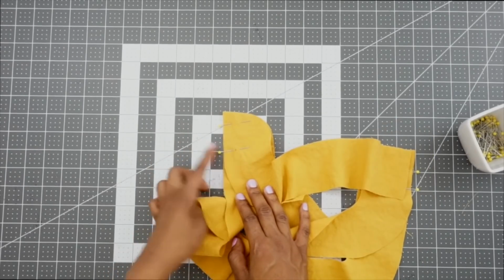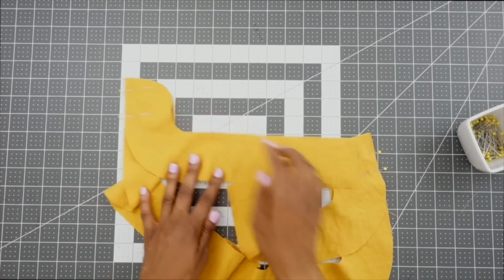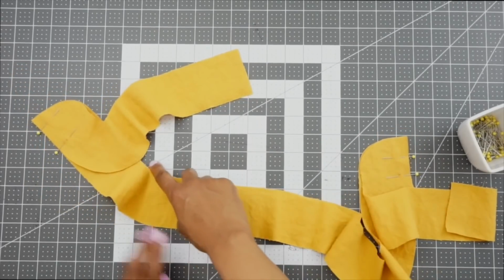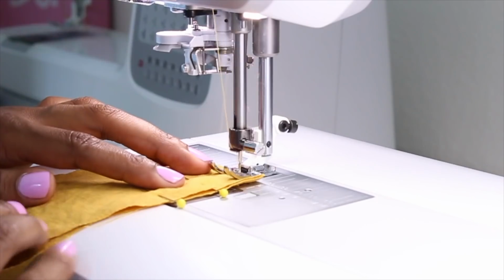Once you have it sewn, go ahead and press your seams open, and then we're going to finish off the long unnotched edge. The unnotched edge is this inner edge of the facing. You can finish that off with a zigzag stitch, pinking shears, or your serger. Let's go ahead and do that now.